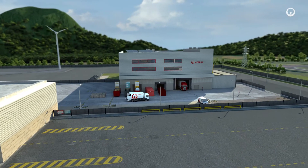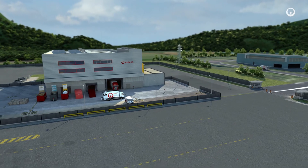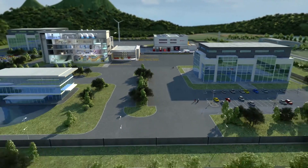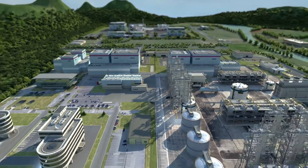Finally, non-hazardous wastes are transported to a sorting centre, to be recovered either as secondary raw materials or as energy. By ensuring the operational excellence of processes, while at the same time encouraging the circular economy, our services help the pharmaceutical industry to improve its performance and to reduce its environmental footprint.